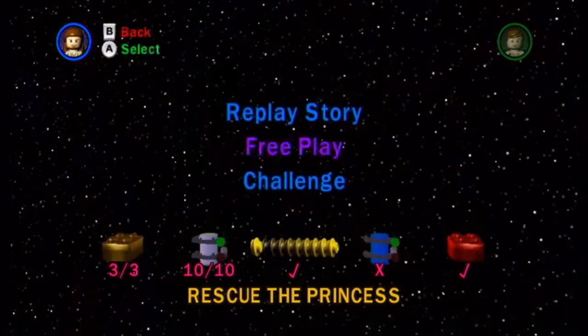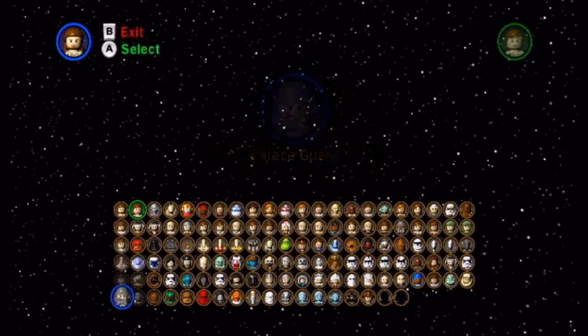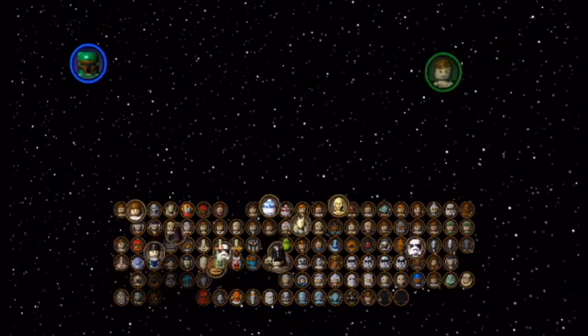We are continuing with Episode 4, A New Hope's Challenge Mode. And next up we have Rescue the Princess. As you may imagine, this level does split into two sections, and you do need to go through both sections in order to find all of the blue canisters.